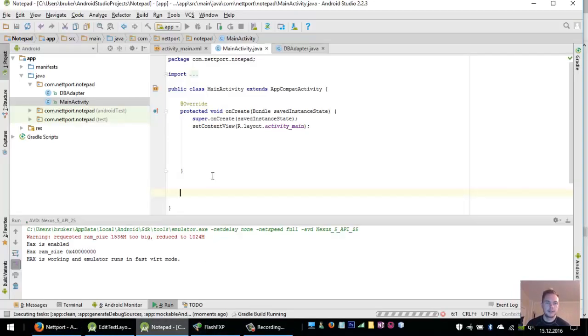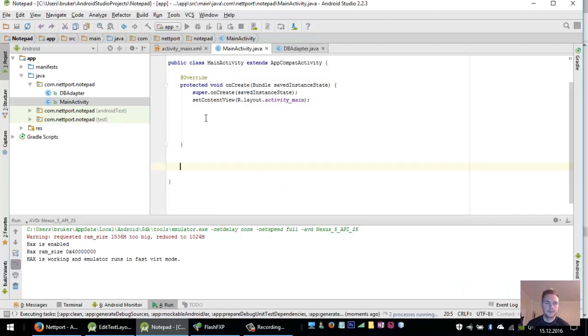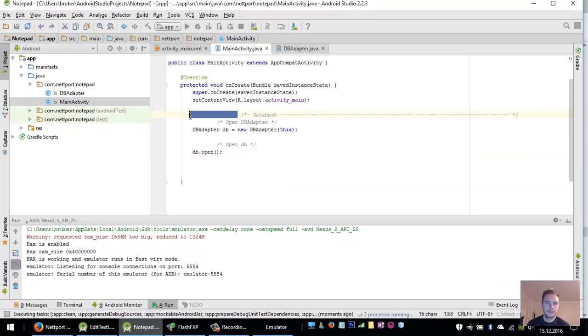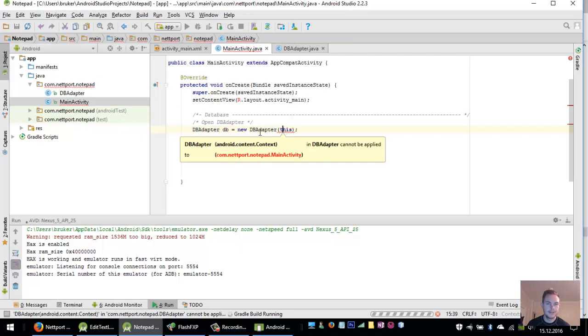We can start by opening the database, and we will do that by writing DB adapter db = new DB adapter this.